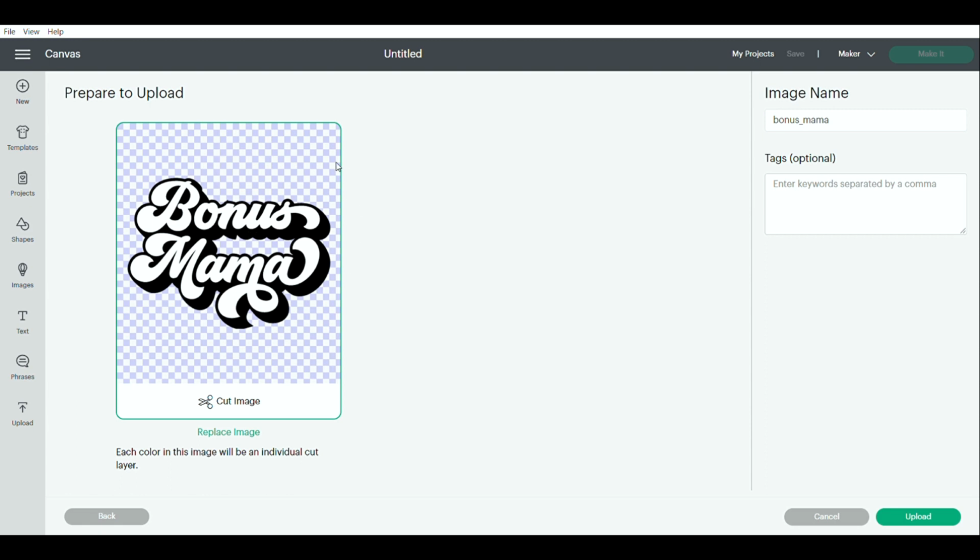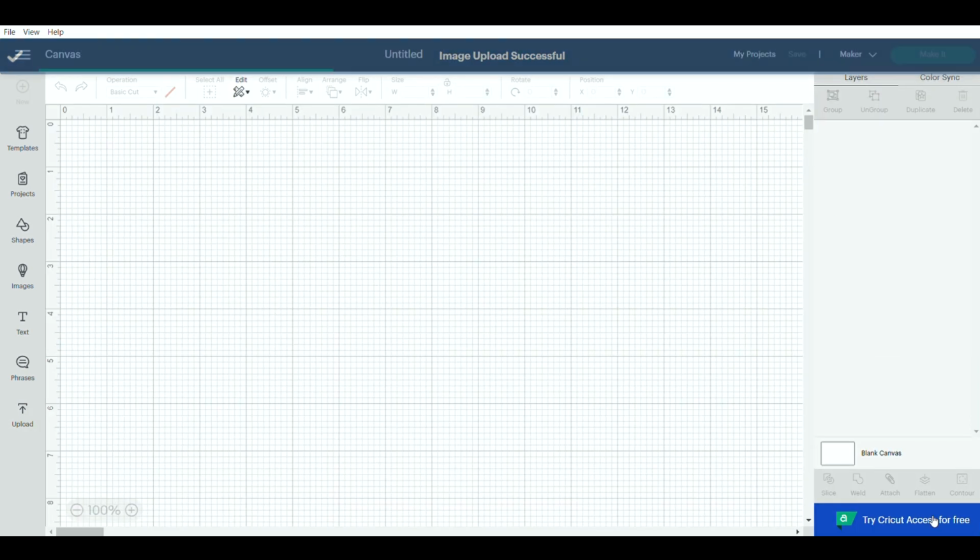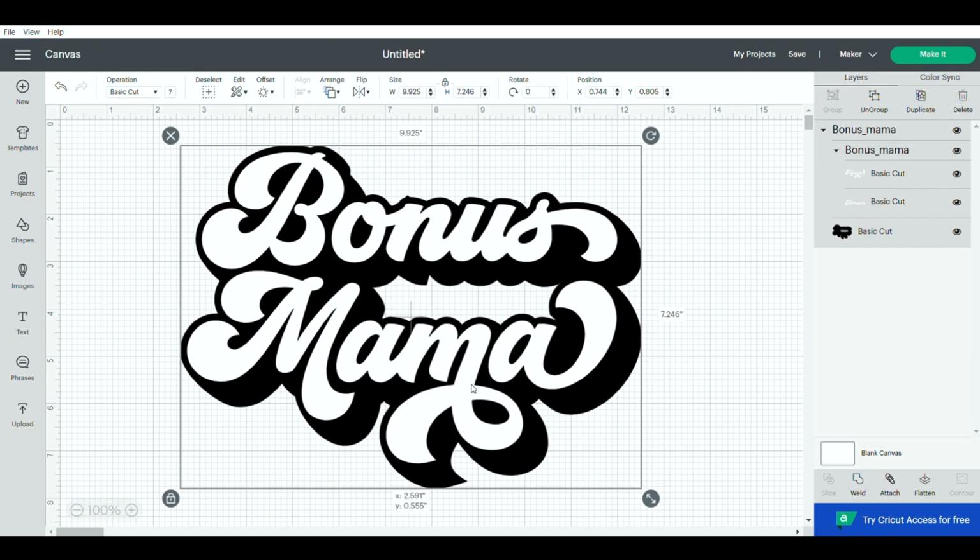Awesome. So now we have the cut image. You could change the name here if you'd like. I'm good with that. So we're going to upload, and I'm going to hit that one again and add to canvas. Okay, awesome. So that's super cute. I really like it, but I do want to change a few things.